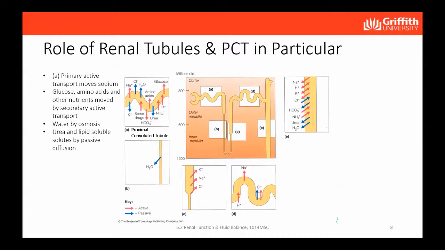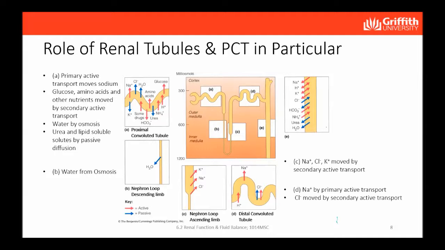By the time the filtrate moves from the proximal convoluted tubules into the nephron loop, almost 80% of the water and electrolytes have been reabsorbed, which then diffuses into the nearby capillaries. In the descending limb of the nephron loop, water moves out of the tubule by osmosis. Here, ions cannot escape from the tubule because the descending limb of the nephron loop is impermeable to everything other than water.